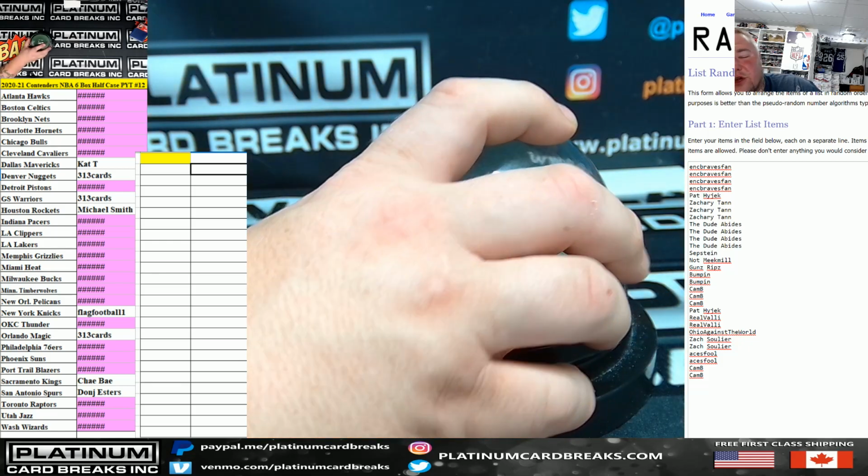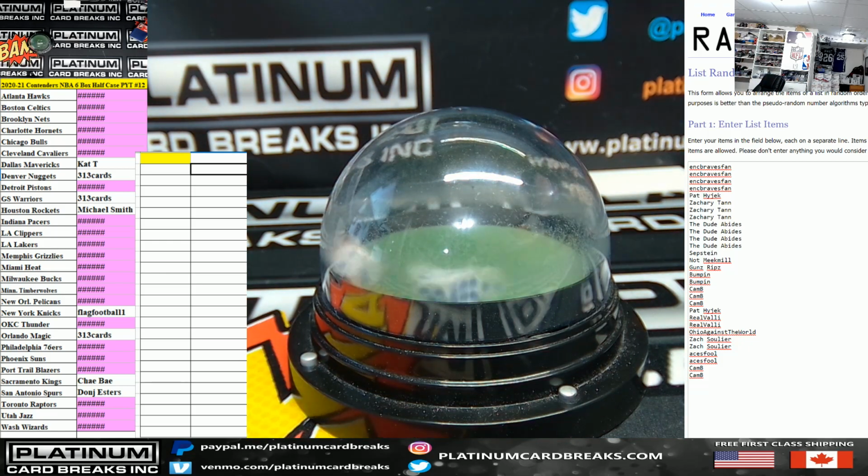For Contenders NBA number 12. We're going to 6 and a 1. Last time I counted, that there is 7. 6 and a 1, 7 times. Here we go, guys.